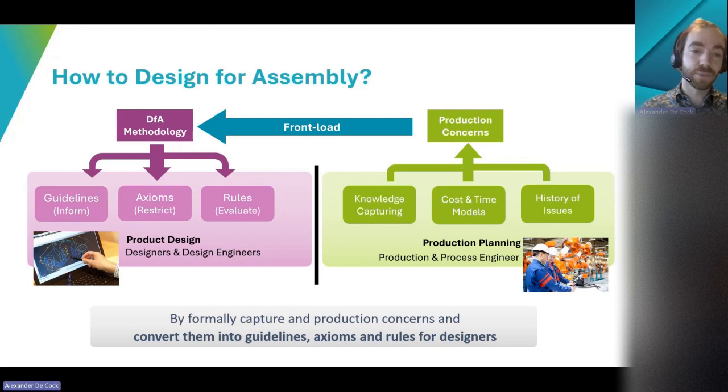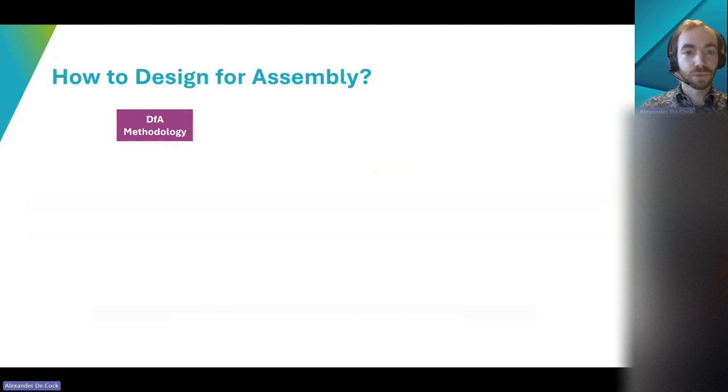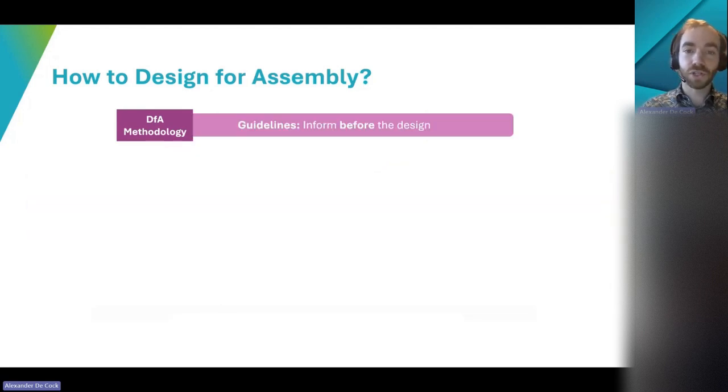In the next few slides, I will now go a bit deeper in each of these 3 methods and explain some examples of these methods and the pros and cons of each of these approaches. So for the Design for Assembly methodology, we will start with the most simple approach, which is guidelines.